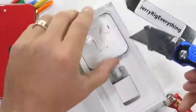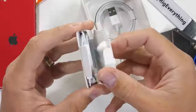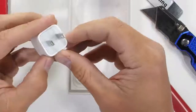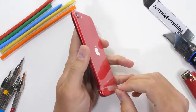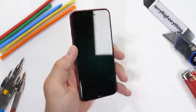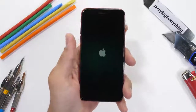I just said it. Inside the box we get the new red iPhone SE, along with the corded proprietary Lightning headphones, power cord, and the little 5-watt charger. It would be faster to plug your phone into a hamster, but for this price point I'll try not to complain too much. It's time to see how durable Apple's new iPhone really is. Let's get started.